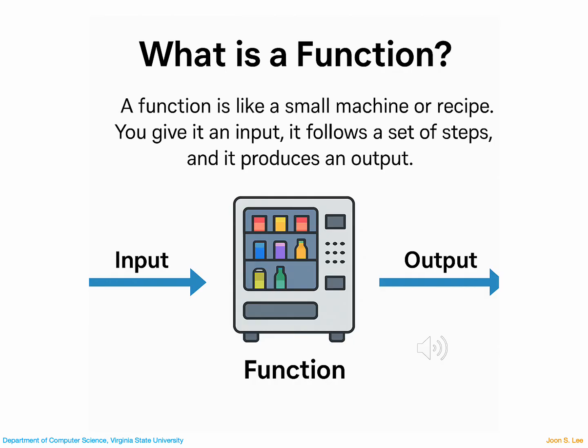The function called print is a built-in machine in Python. You give it some text as input, and its job is to show that text on the screen as output. So whenever you hear the word function, just remember, it's like a ready-made tool that does a job for you when you call on it.